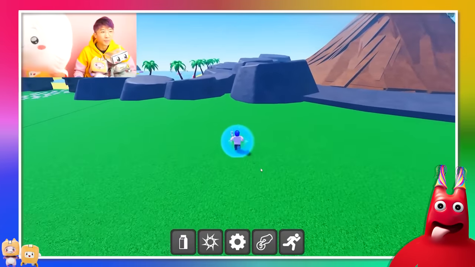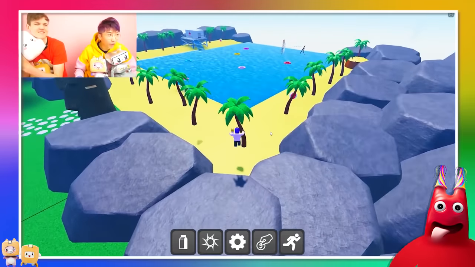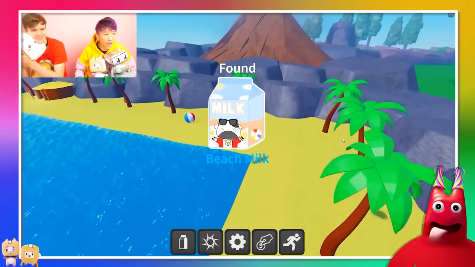It's okay. Milky milk, milky milk, milky milky milk. Hey. Okay, I will go over here. I will look. There's got to be some more milk. Oh, there's one right here. Nice. Sunbathing milk. Beach milk.